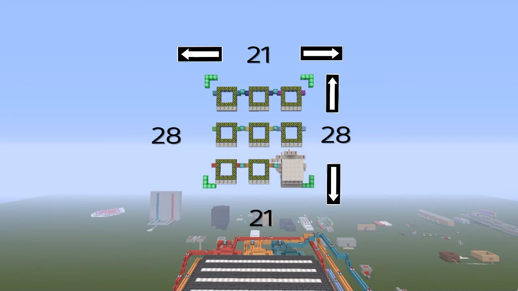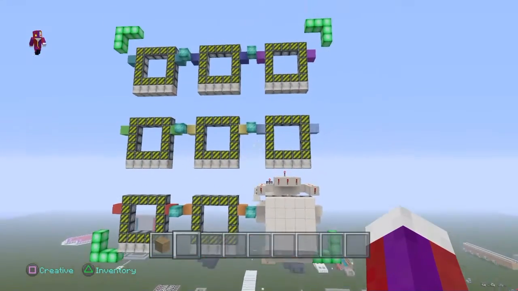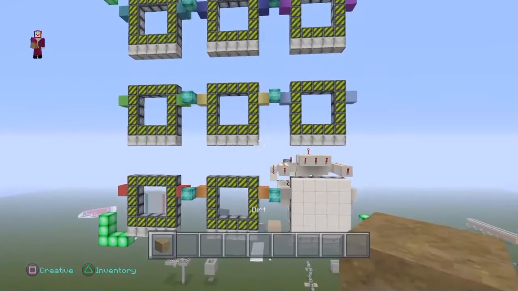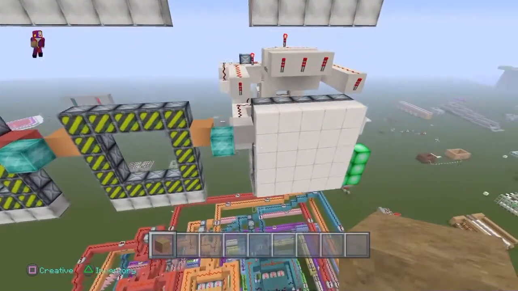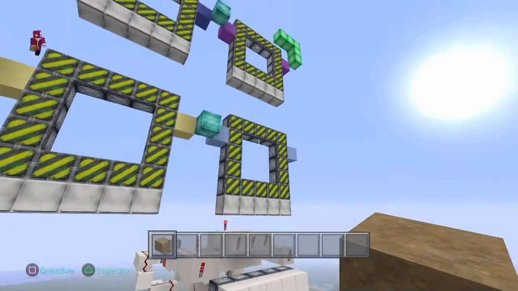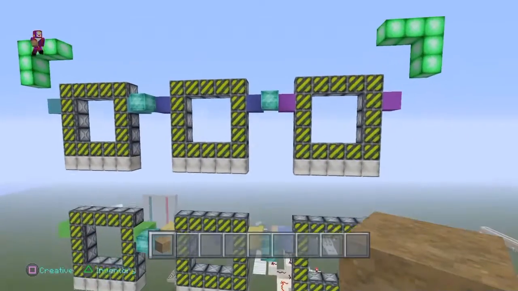Okay, so the bottom going from left to right is 21 blocks wide, and from the bottom to top is 28 blocks tall. Okay, so I'm gonna explain a little bit on the dimensions and spacings here real fast. Right here you got the first grid that we did here, and I went ahead and did the 8 others and went ahead and spaced them out.